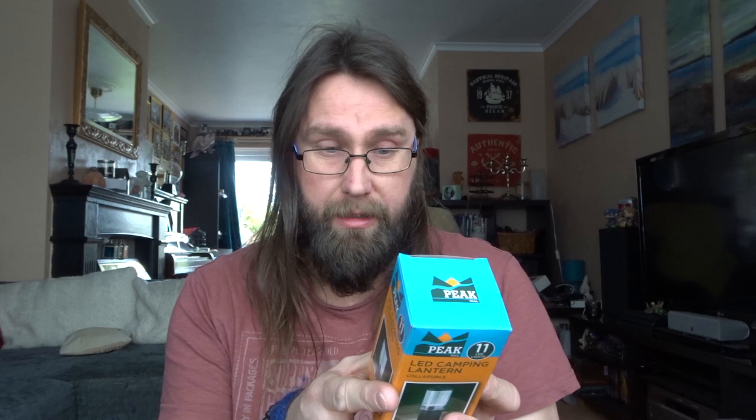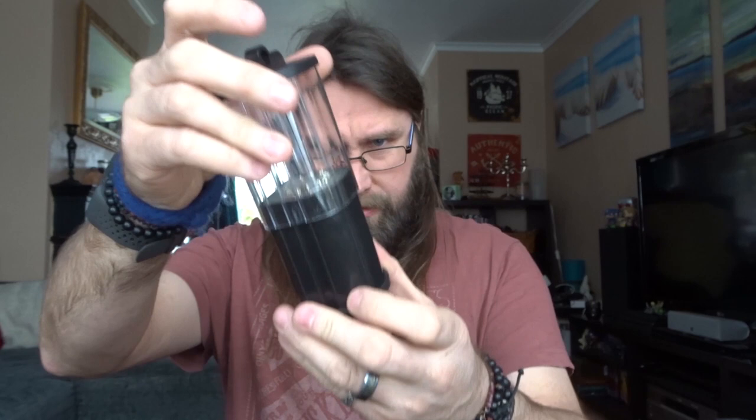Okay, the next thing we have is, again, their Peak Trail, and this is their LED camping lantern, collapsible. Collapsible LED lantern with 11 LED lights, space-saving, lightweight, and requires 4 AA batteries. So it does not come with batteries. Fortunately, I have some available already. Okay, so that's it without. And it just pops up like yay.